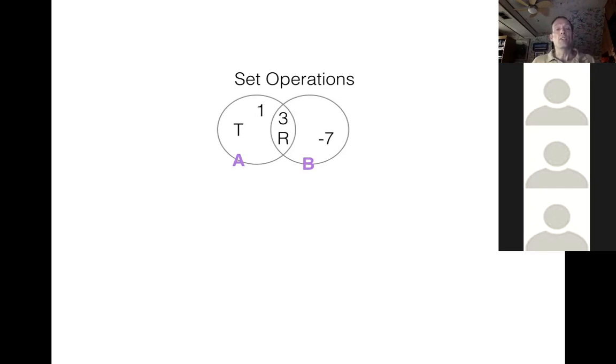Anyway, set operations are all about what happens when we want to take different sets and start combining them together. So far, all we've done is we've taken one set and we've said how many elements are in it. Is it infinite? Is it finite? How many subsets can I make from it? How many proper subsets? But we haven't taken other sets and combined them, added them together, subtracted them. So that's exactly what set operations are going to do.